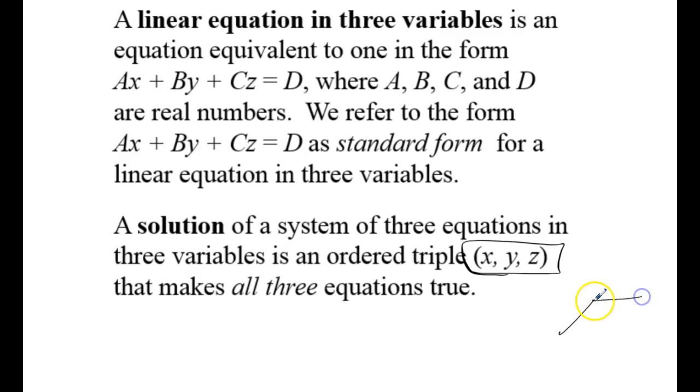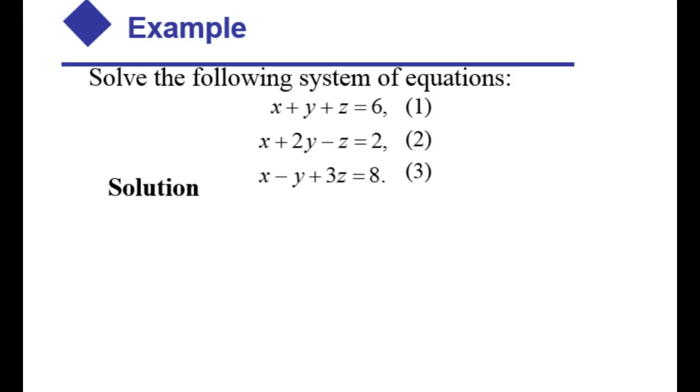So the solution is actually going to be a point in outer space, so it's some x distance out, some y distance over, and then maybe some distance up. So this would be x coming out towards you, y maybe parallel to the y-axis, and then z is up parallel to the z-axis. So again, it's a point in 3D.